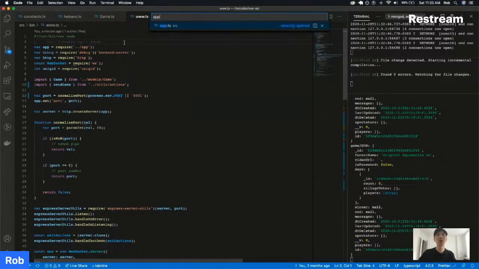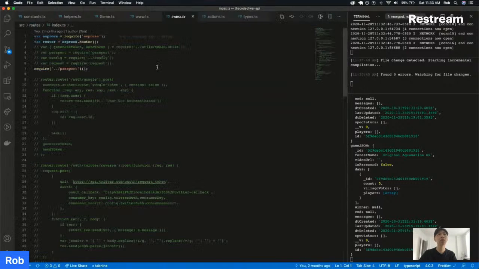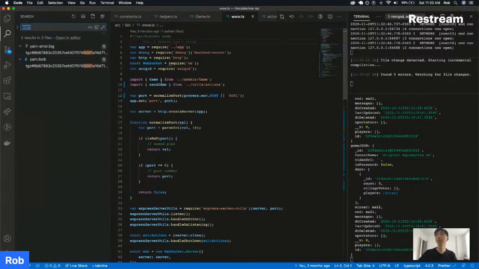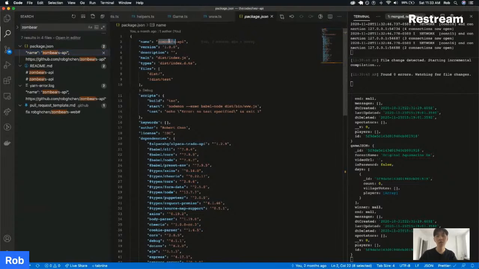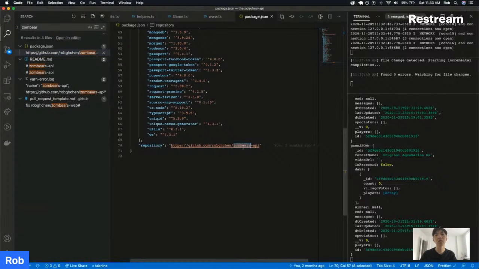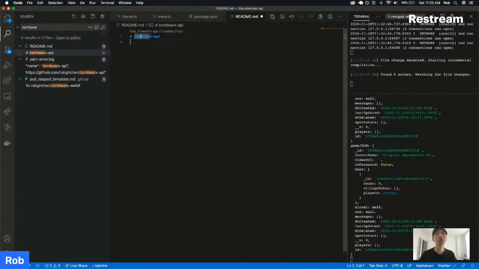I think it was that. What's index? Routes index. Not here. Let's look up. Oh, this is wrong. Could have been a problem when I pushed. Delete that.